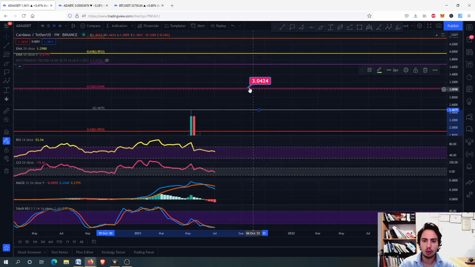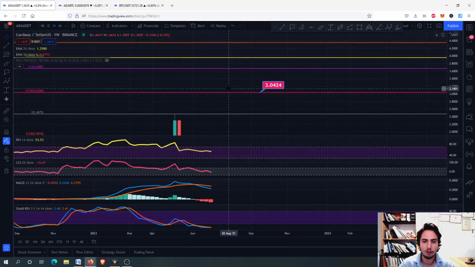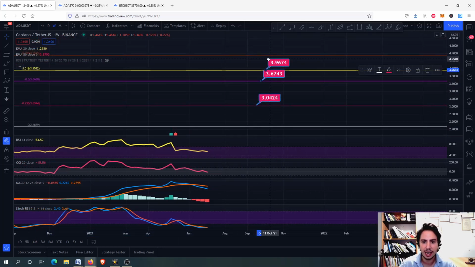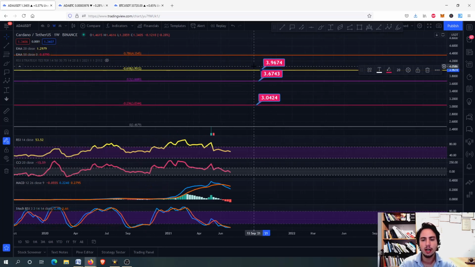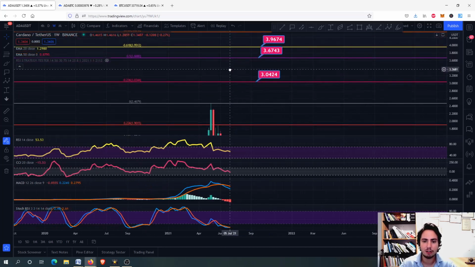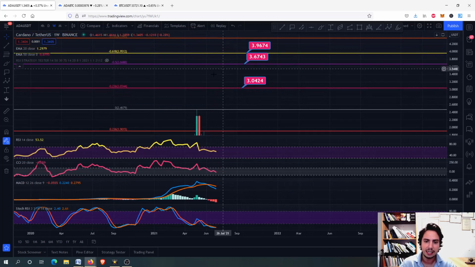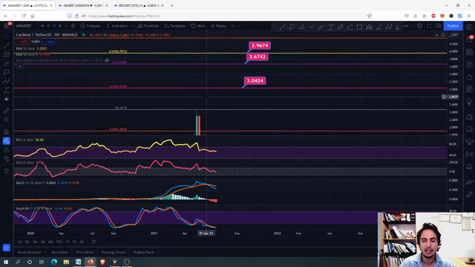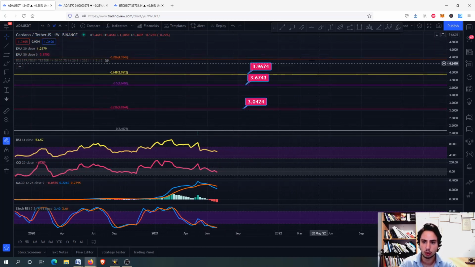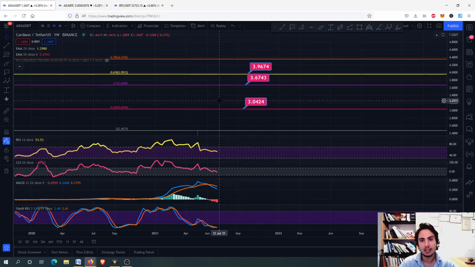Okay, so therefore, guys, you can see that our first target is the 3.04 Tether USD, our second target is the 3.65, and our next target is the 4 Tether USD around there. Okay, so we have 3 targets for the long term for Cardano. So these are very possible targets. In case we just surpass the previous high, we are going definitely into those numbers, and I believe for Tether USD Cardano is very possible.